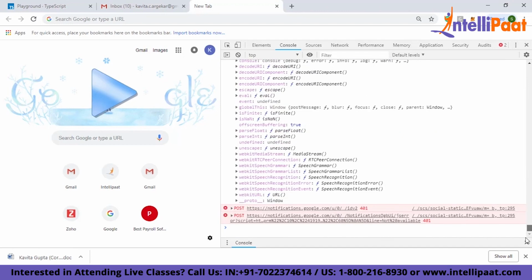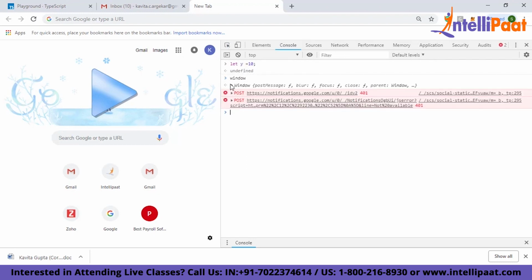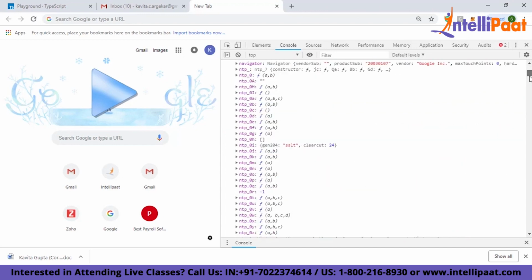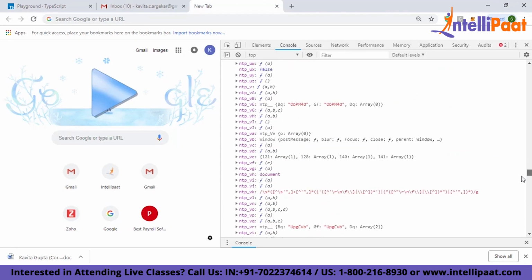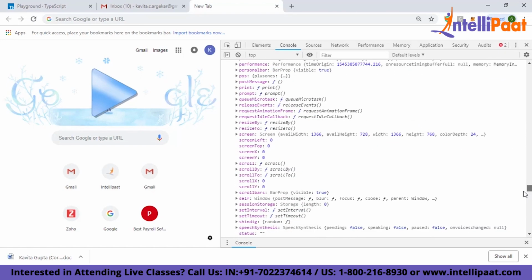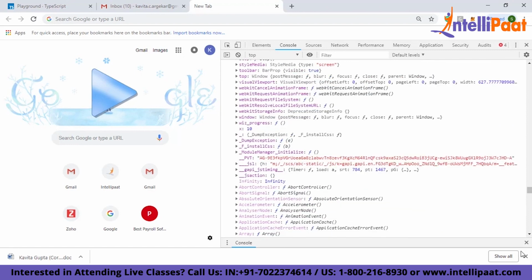Now I'm going to create a variable using the let keyword. So if I say let y equal to 10, and again check out the window object, that y won't be there. Just check out here. You cannot find the y variable. So that is again one more difference between let and var. Whenever you are declaring a variable using var, it is going to be added as a property for the window object, whereas in the other case it is not going to be added. Yeah, see, x is still there but y is not there.